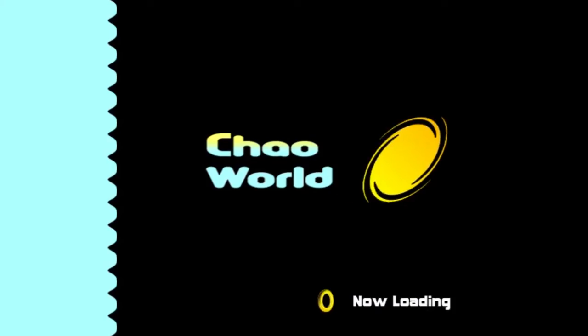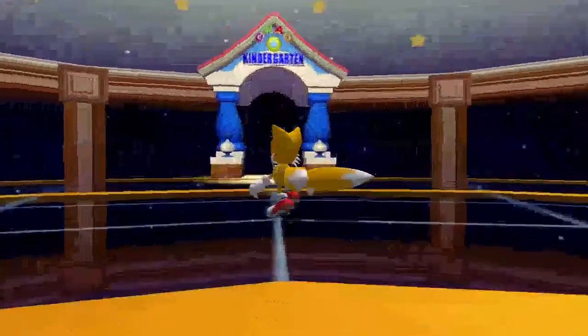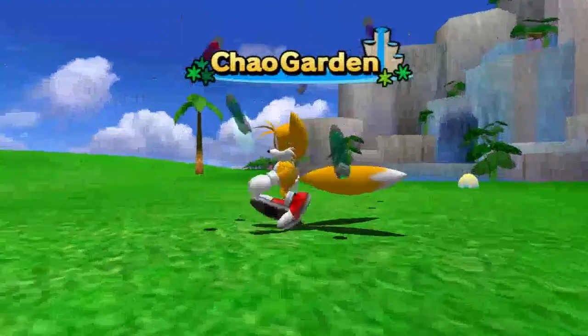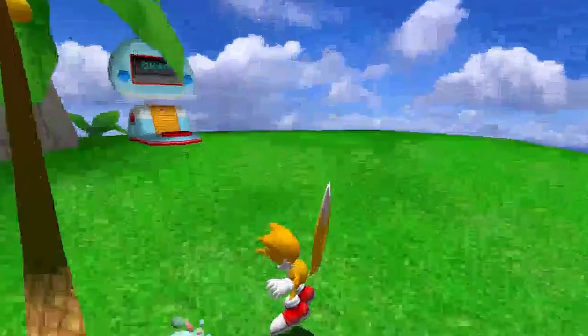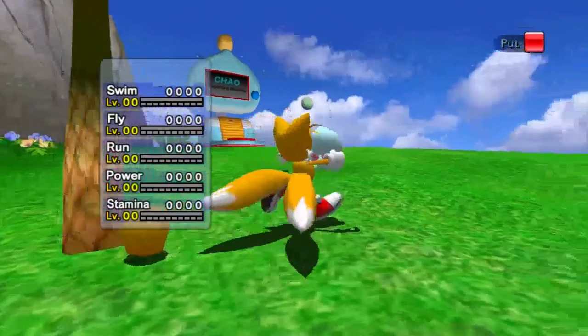So Tails has been on, recently, Tails has got to go to kindergarten. Oh, yeah, Tails can fly unlimitedly in this, I think. Finally. Why did they make Sonic Unleashed? They should have made Tails Unleashed, where it's just an open world and Tails can fly unlimitedly all the time. Oh wow, he jumps very high.